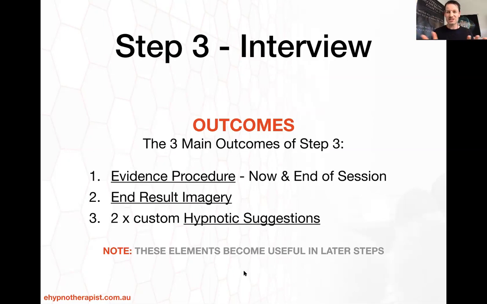If we don't get these correct, it's going to impact some of the later steps that we're going to be taking our client through. So it's so important to get this correct. It is easy, but it is also probably one of the most detailed steps in the 8-step methodology. So just take your time to go through it and follow it through methodically, and you'll get the result if you just stay true to the process.